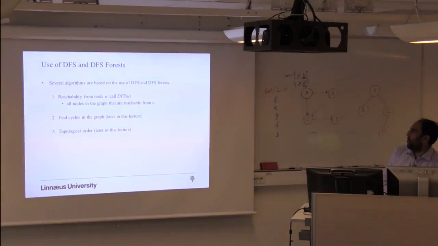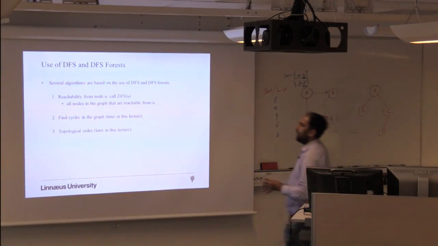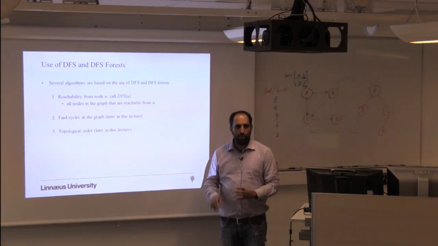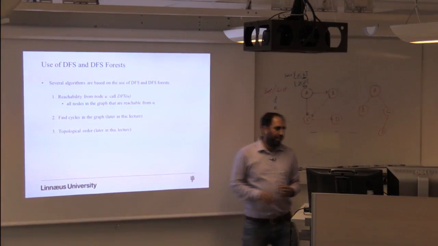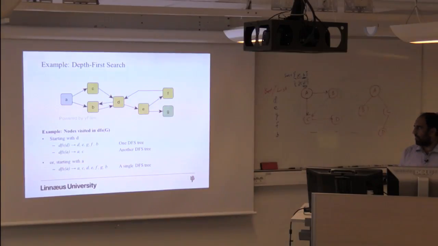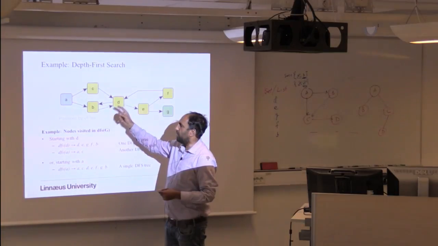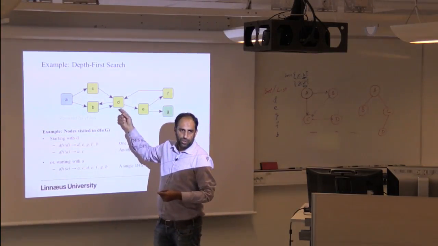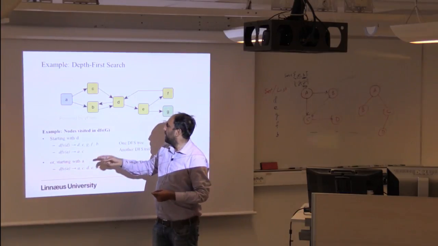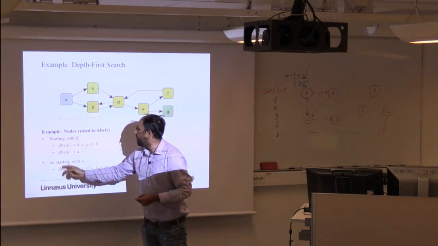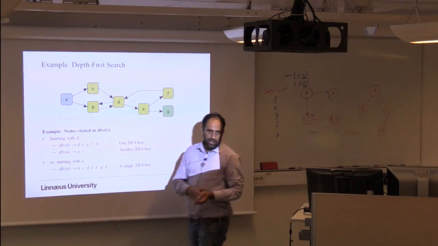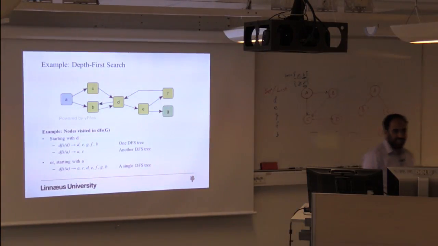But what is important from here is that you can use the depth first search algorithm for reachability. If you want to check which nodes can be reached from one node to another, then you can use DFS. Okay, for example, if you want to find out which nodes can be reached from D, you use DFS, and it will tell you which nodes can be reached. If you want to find out which nodes can be visited from A, you call the depth first search on that particular node, and then you will get all the nodes that can be reached from that node. That's simple.